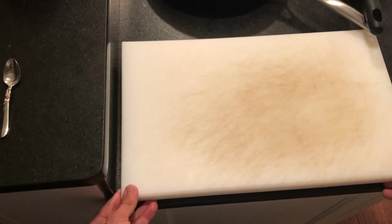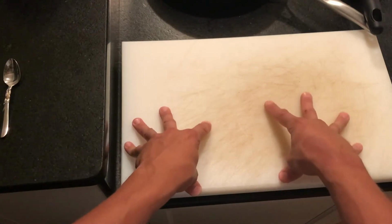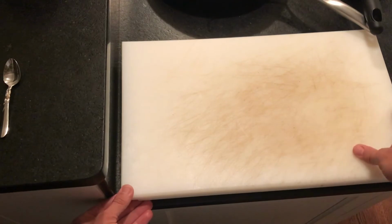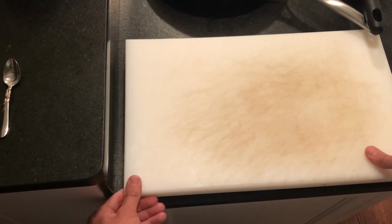But on most cutting boards, you need to anchor it, and that's what we call it in the restaurant business, anchoring your board with some type of wet applicant. I would just use a towel or a paper towel.